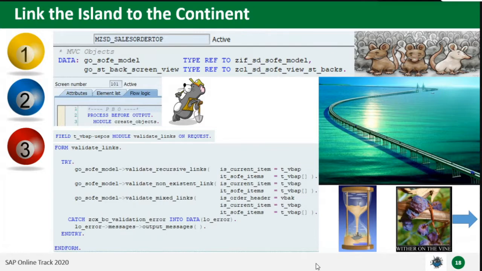As time goes on, the code in the model class gets bigger and bigger. And the code that's important in the main program gets smaller and smaller. In effect, the main program is withering on the vine. And if it withers enough, there's nothing in it, then it would be really easy to swap it out for something more modern, like a UI5 application, for example. That would take many years, admittedly, but it's a journey worth starting on.